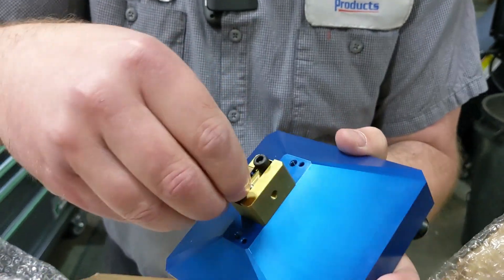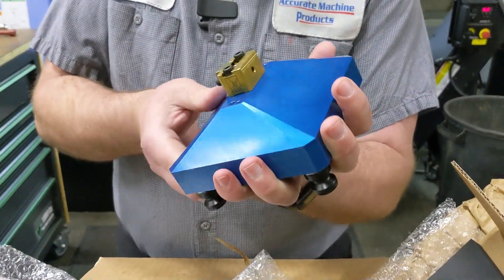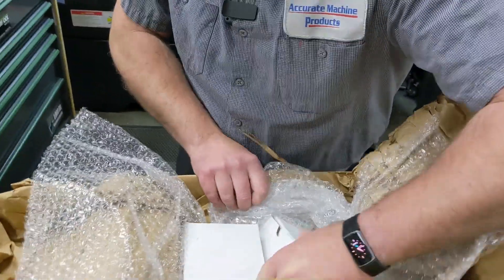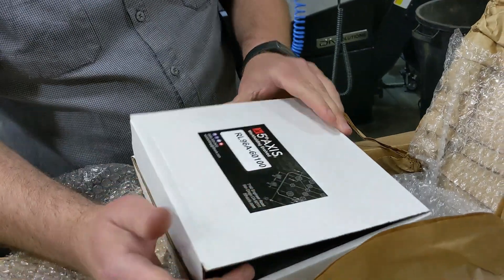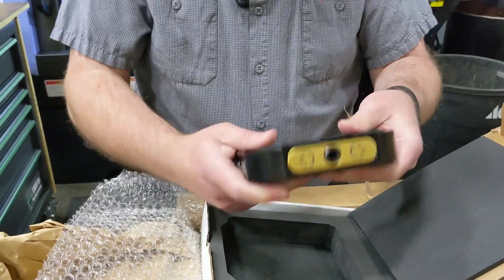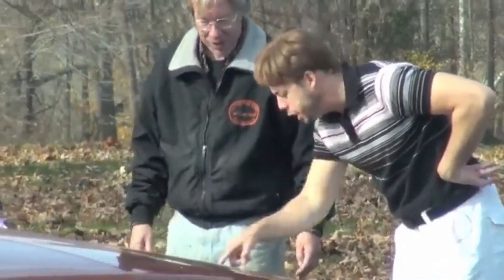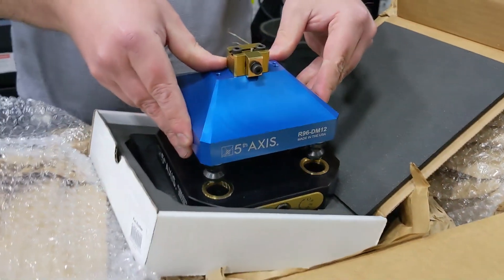Box one — we have this tremendous packaging, my goodness, that stuff is stupendous. Here we have the base for our dovetail, which we already have somewhere here. We bought it separately because we wanted to do some test cutting first — that was successful, so we went ahead and are putting the rest of the system together now. That guy goes like that, and this guy goes like that. Nice — beautiful finishes on there. Pull studs, or zero points, or whatever you want to call them. This right here is the RL96A-60100 — the Rock Lock base.